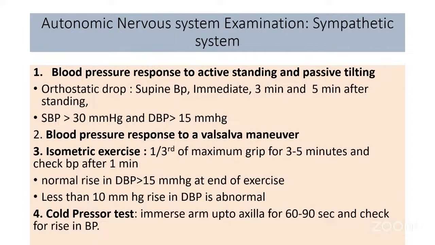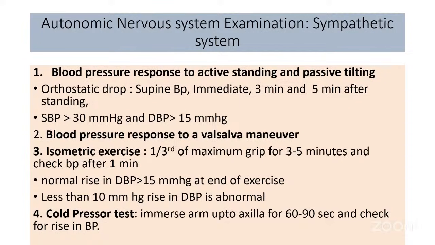Ma'am, I have a doubt here. In some places it is mentioned as 20/10, and in some we see 30/15. Which should we consider as a drop? For MSA it is 30/15. If you look at the criteria, there is a variation between definite and partial, depending on how significant the drop is. 20 may become possible, where more than 30 becomes probable. That's where the difference is. But always look for any difference.